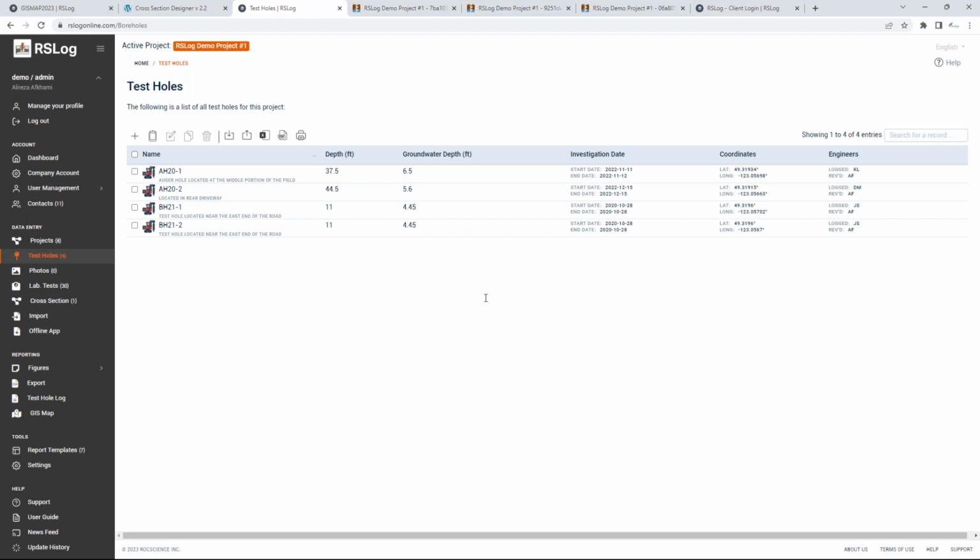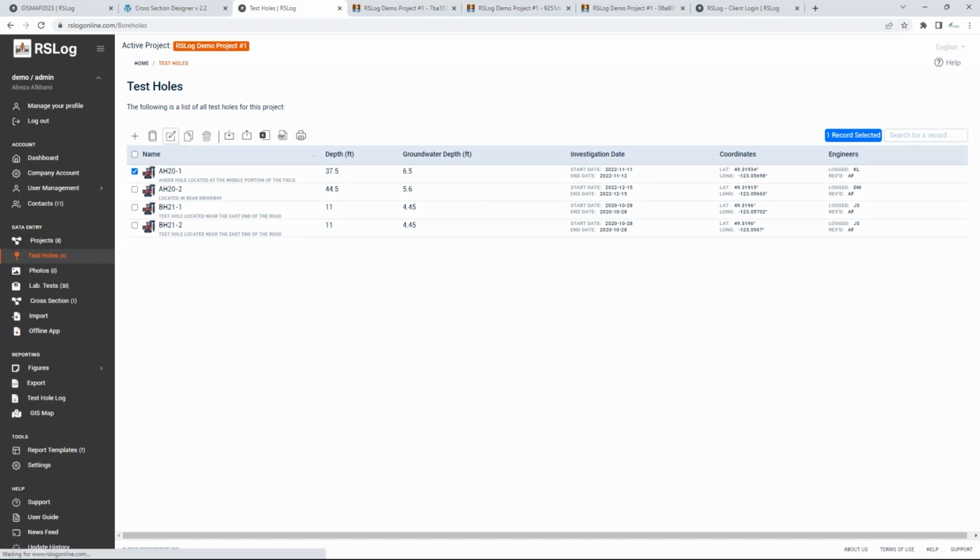What I want to add at the project level, on the projects list, is that you can assign projects to certain users. So there is a lot of flexibility in terms of what each user can do. You can define roles, you can define access levels, you can limit the access of some of your users to certain projects only, or even to certain pages. So, for example, if you design a report template, you want to make sure that no one will mess with that report template, accidentally deleting it or changing something in it. So you can hide it from all users, and only the admin of your RSLog account will have access to things like report templates. So you can define all of that, including project assignment.